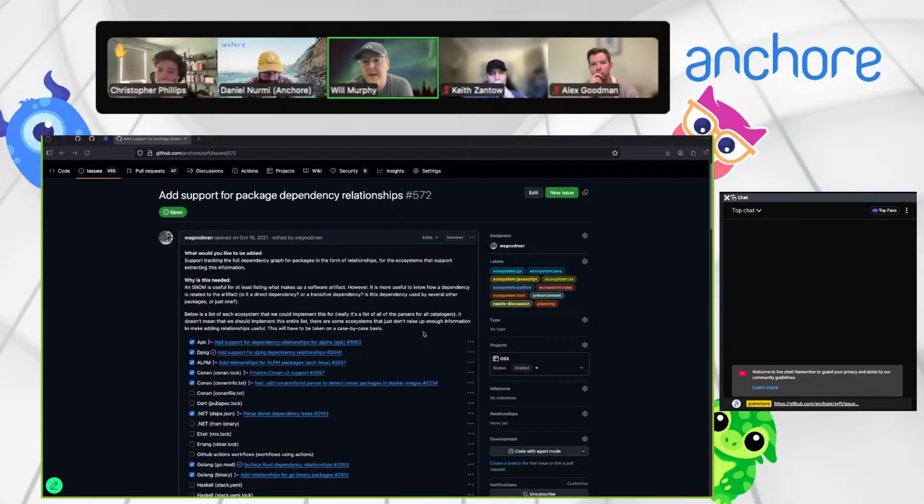But my hope is that if we have a good dependency graph, then climbing the graph towards the root results in more direct dependencies that the user has more control over. Does that make sense, Keith?